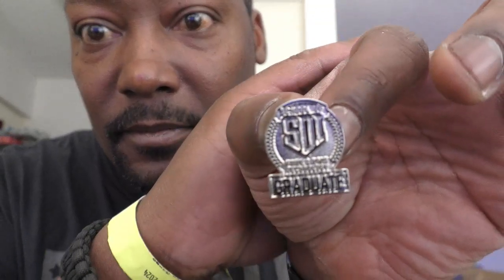We got a couple more items. We got the Sonoran Desert Institute graduate lapel pin. Got the lapel pin, so when I step out, I can throw this on. If y'all can see that real good or not, Sonoran Desert graduate. Yeah, that's me.